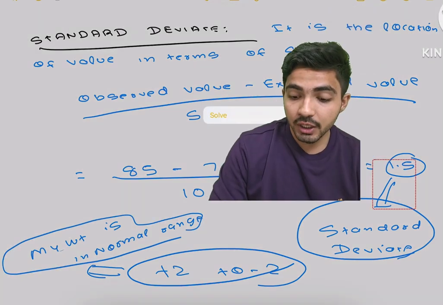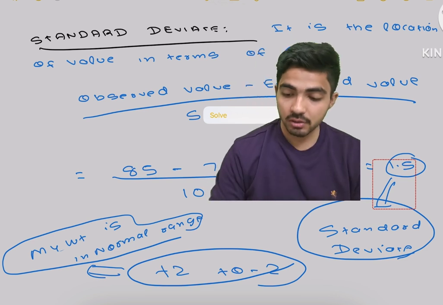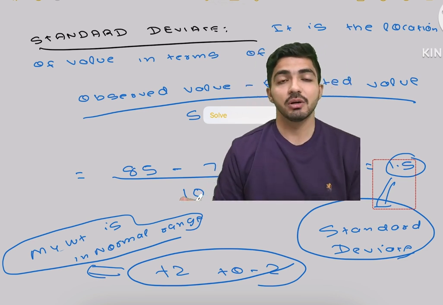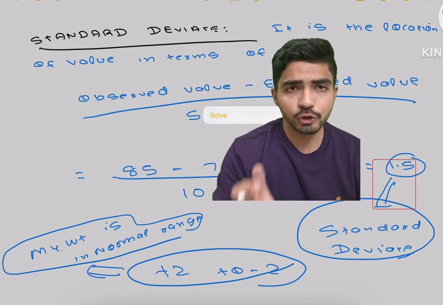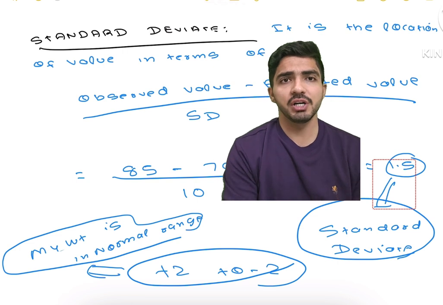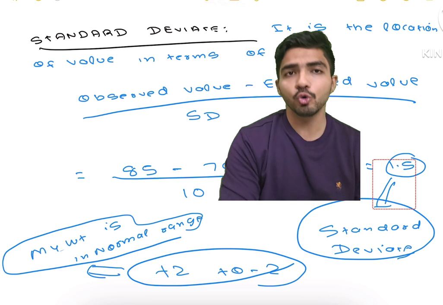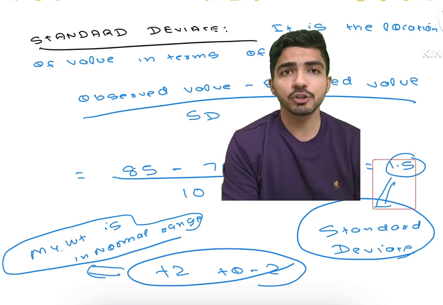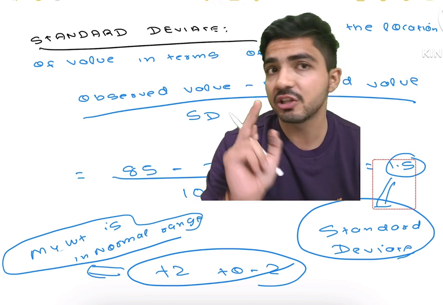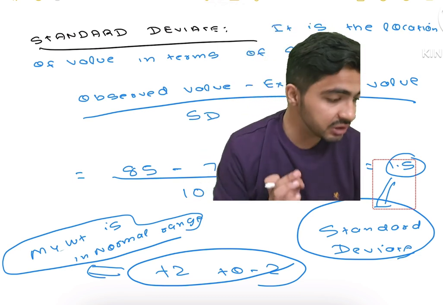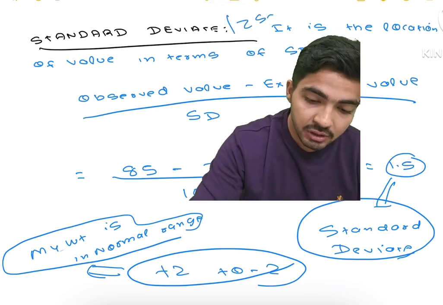Don't confuse it with the BMI. My BMI may be in the overweight range, but when I compare the weight of 100 students, it is normally distributed, and the normal range is +2 to -2, and you can't argue with me why it is from +2 to -2. You have to remember that the normal range is +2 to -2 and my weight is in the normal range. So this is the standard deviate, or it is also known as the Z score.